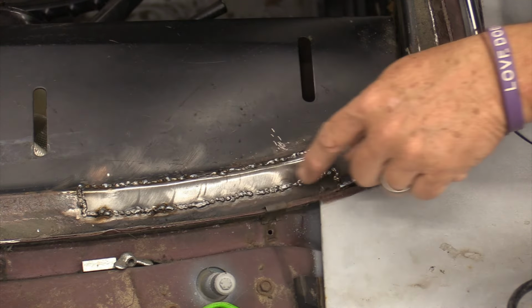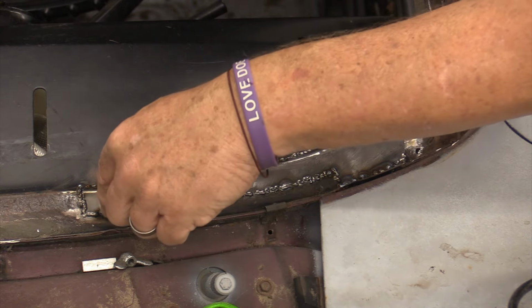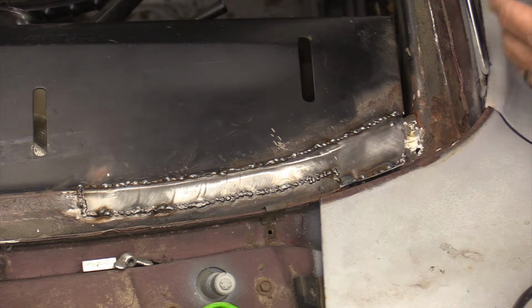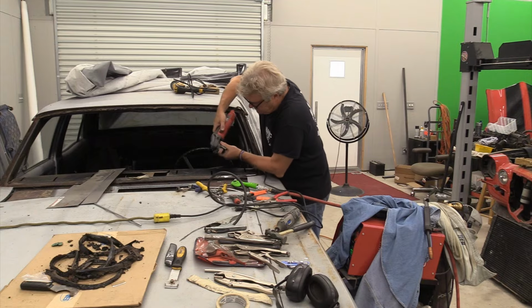You may want to sand in between, like put a tack in, sand the tack, and then go back in and put your next tack in. That's what Robert McCartney does, a buddy of mine that we've had on the show before. So I'm going to go in and start working these though.